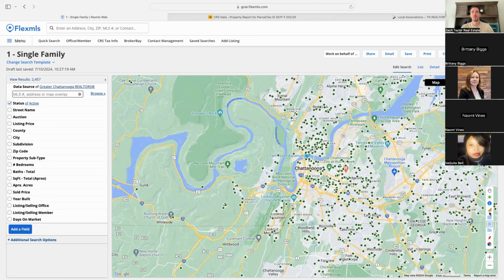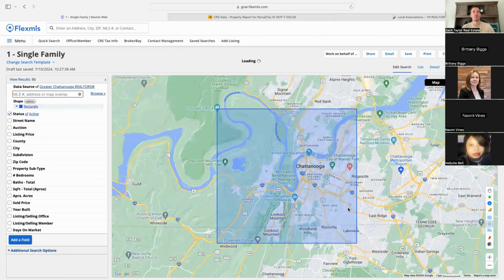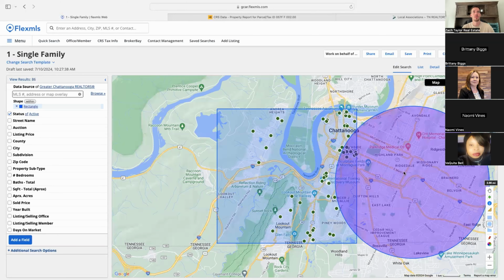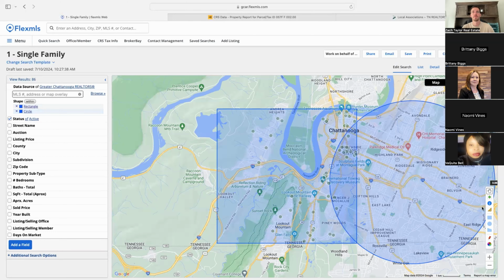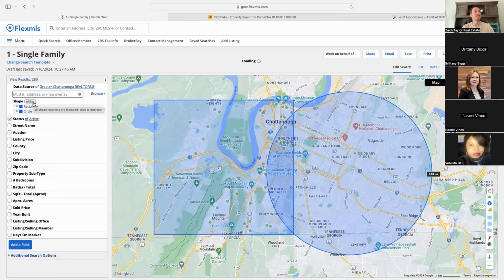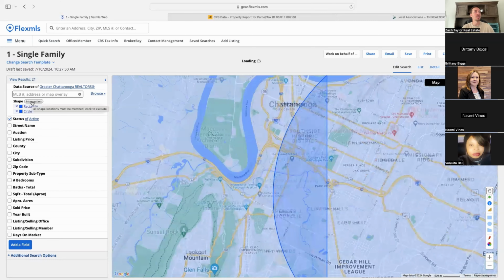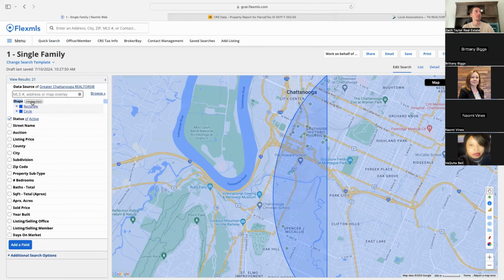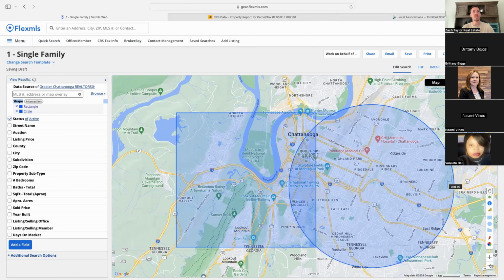The other thing we can do over here on our tools as well. We have different things to narrow in the search over here. Same thing over here. We can start narrowing in the home search of everything listed with shapes. So we could draw a triangle. We could draw a circle. Oh, look. You can even do any homes within these two shapes. You could even click the intersection, go, and it will only list the homes that meet these two shapes right here in the intersection.